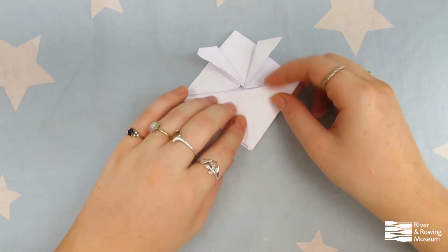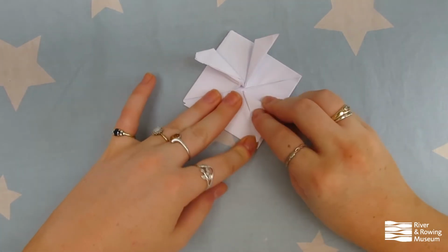Did you know that frogs have smooth and slimy wet skin, while toads have dry and warty skin?